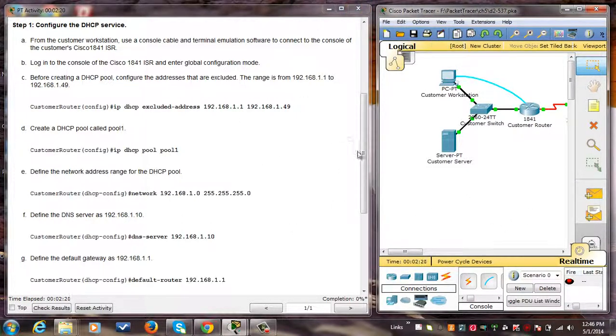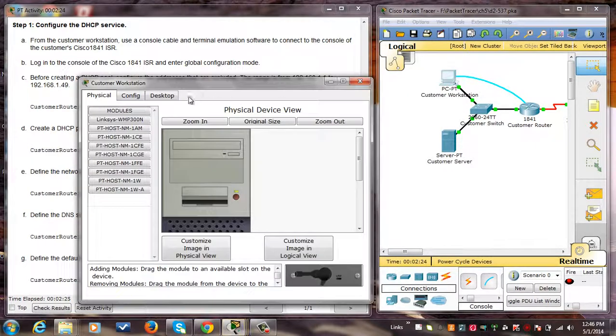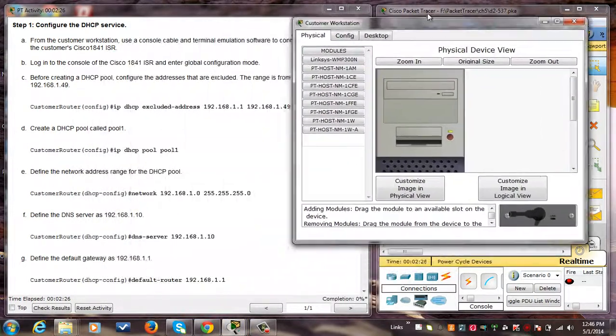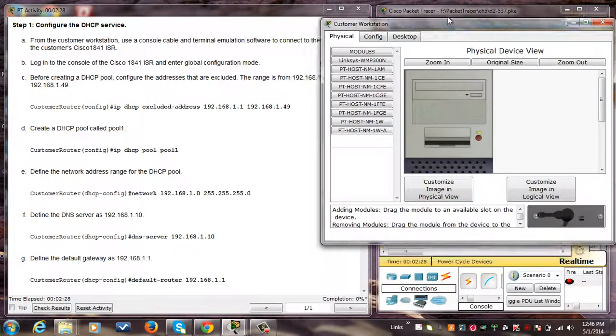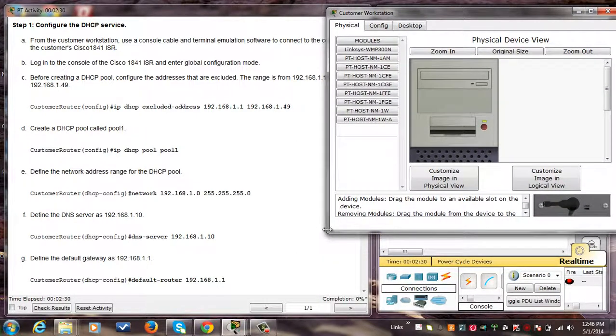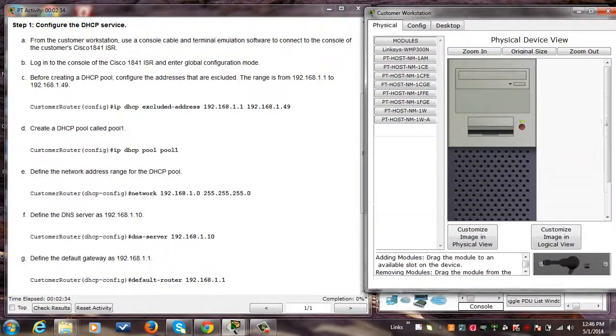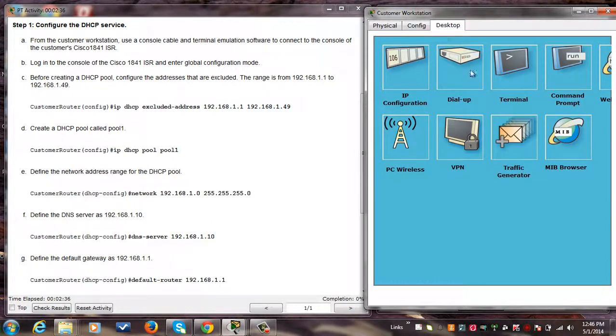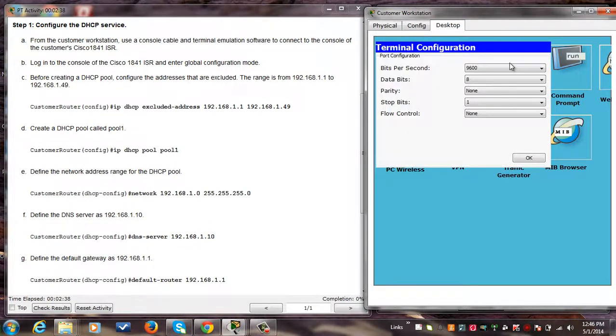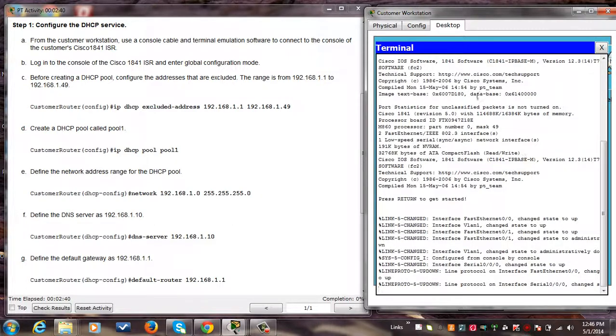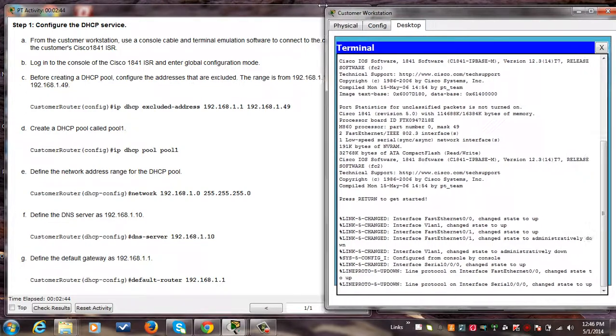Then we're going to look more in depth and go into the PC. Click on the PC and get ourselves all situated here. Go to desktop, go to terminal, and then go to OK. And let's see if we can see this better.